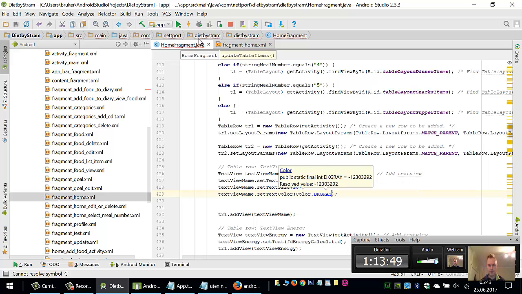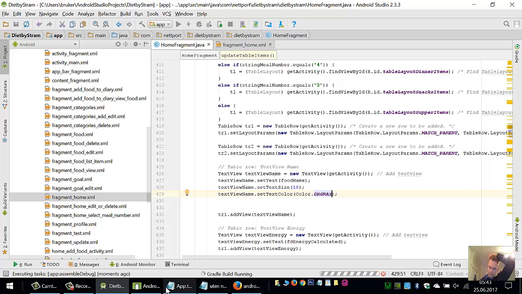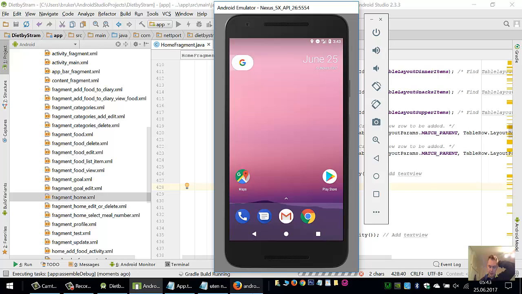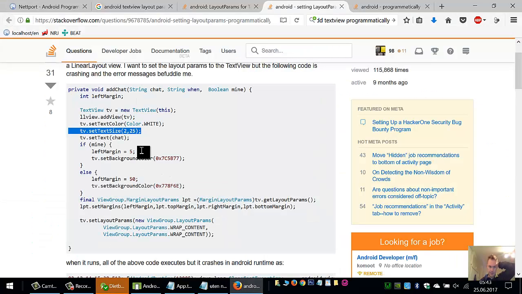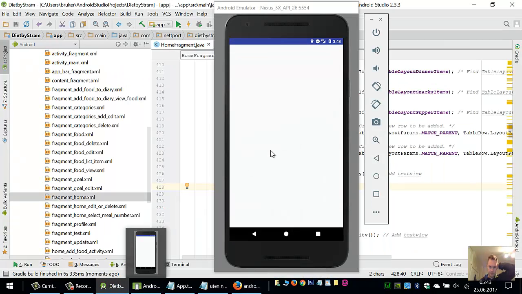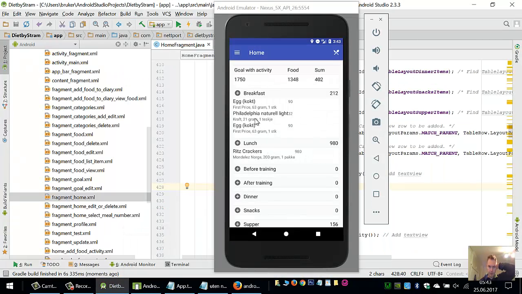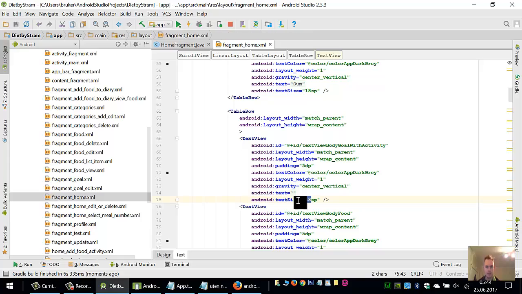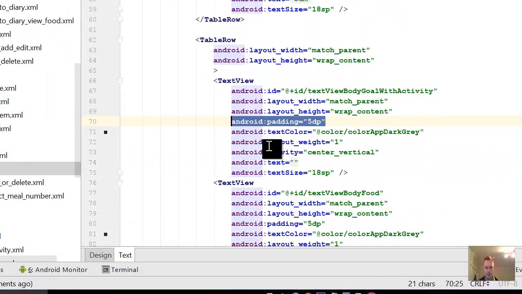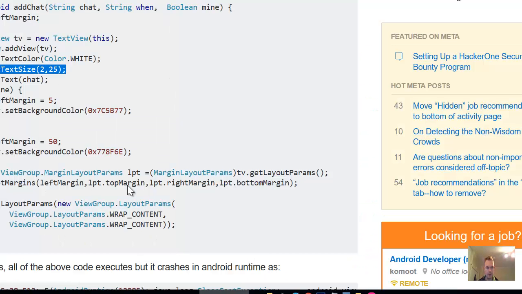Dark gray. I don't know, 18, is it big or is it small? I have no idea. I think it's very big. No, it's not very big. We should be able to set padding and the gravity.